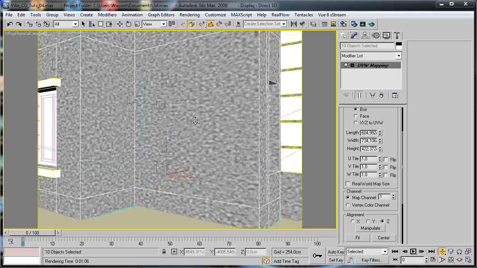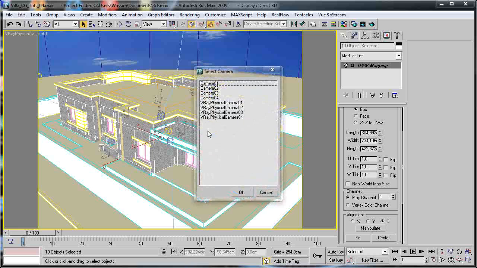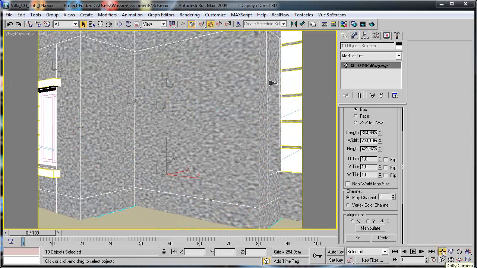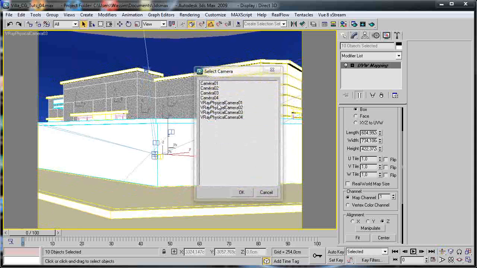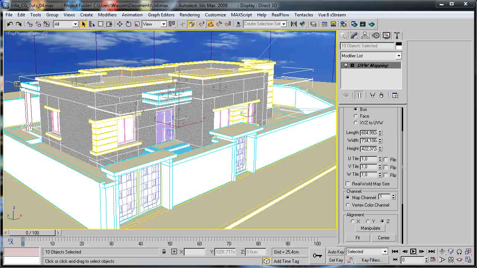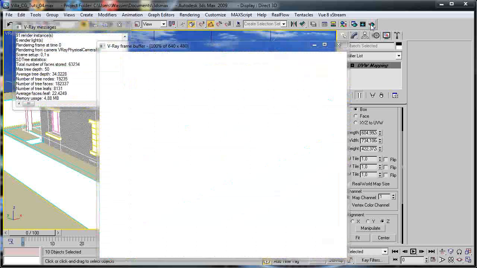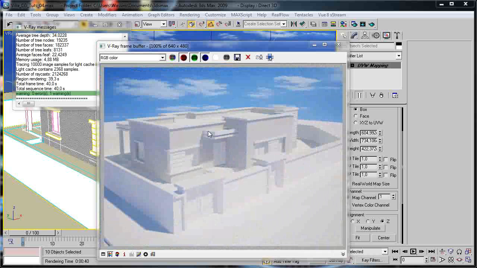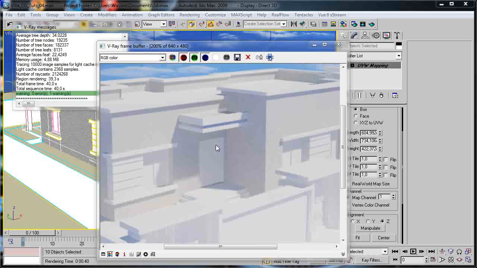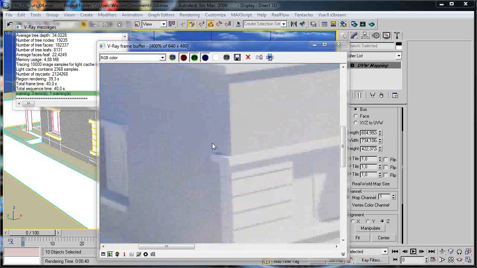I think it's alright. Now let's just switch back to the V-Ray camera number 3, and get back to the first position, and back to V-Ray physical camera number 2. We can see that it's almost right everywhere, so let's give it a try. I'll pause the video. Yes, really nice. You can see how it's doing it well. Really beautiful. I like it very much, and I didn't expect to have a nice result like this.